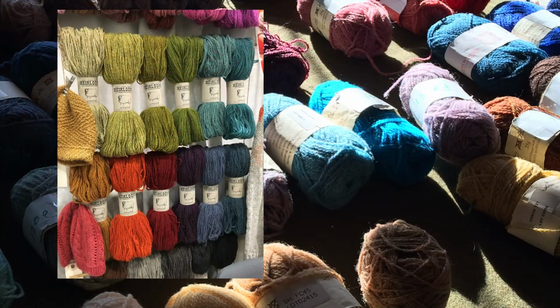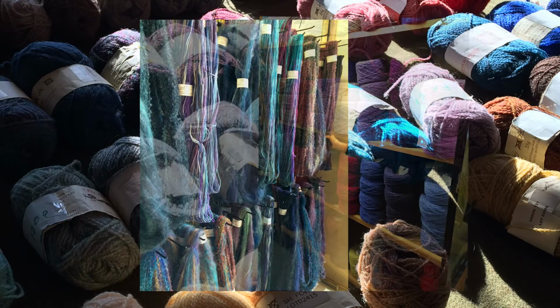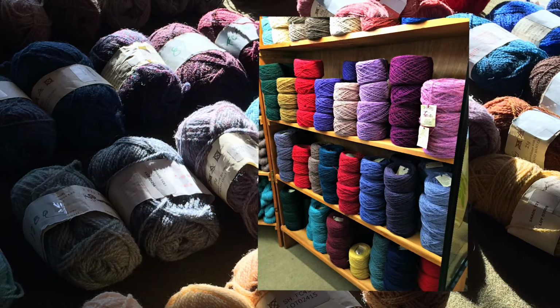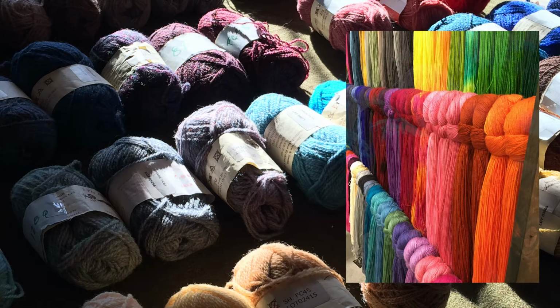It is that feeling you get when you go to a trade show, or you go to the market for some conference, Stitches or whatever, all the ones that have the trade floors where they lay out all of their colors in their booth. It's that feeling where you just want to go, kid in the candy store. I want them all. I want them to give them to me. It is that rush you feel of the possibilities of all the combinations of color and all the things you can do with all of that. At least that's what I feel. Hopefully you feel the same way. If you're here, you like stranded colorwork like I do, but maybe not to the same extent, but maybe you do. I don't know. But it's that wonderful feeling of color.